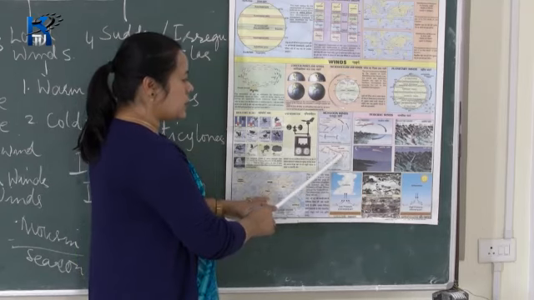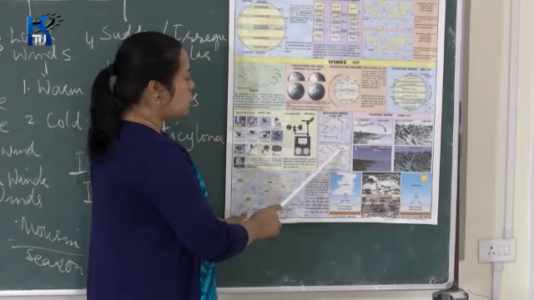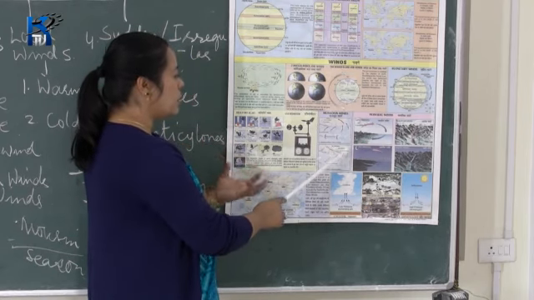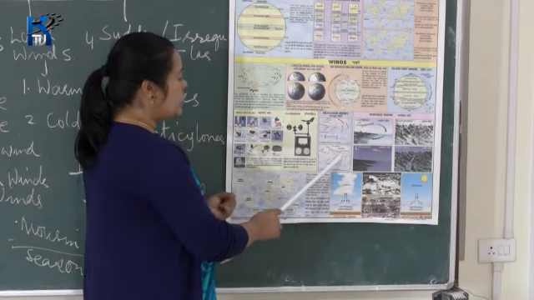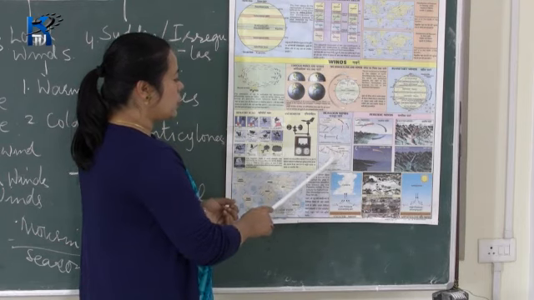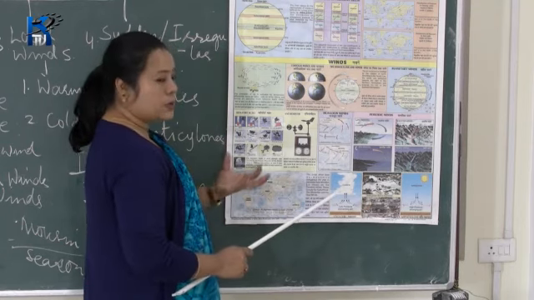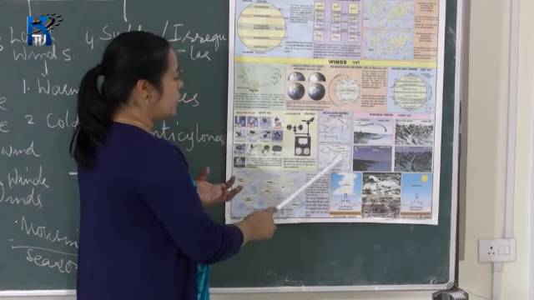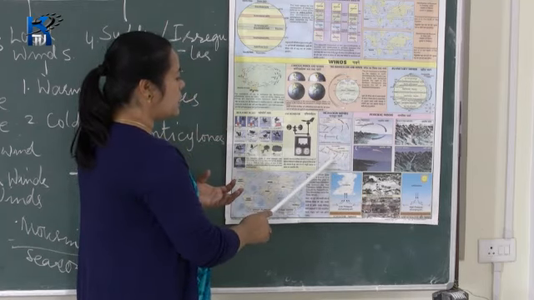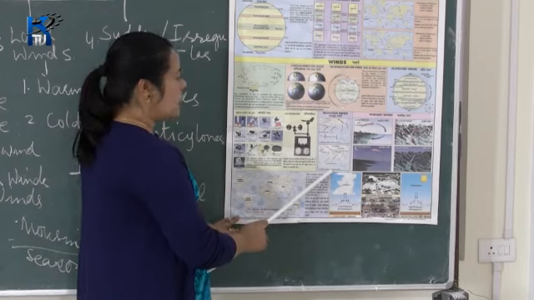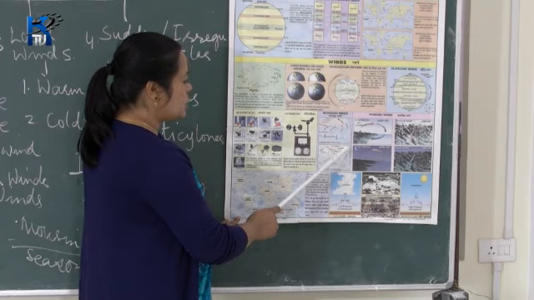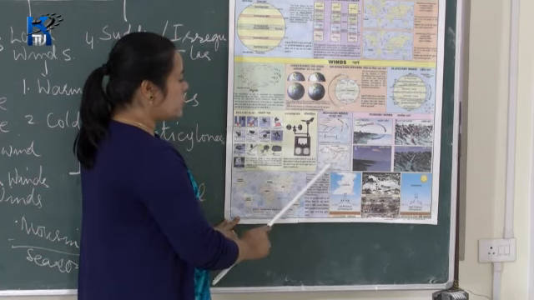These winds are dry offshore winds, so they do not hold moisture because they are coming from the land. But after crossing the Bay of Bengal, they bear some moisture. So these are the winter monsoon that comes from the northeast. That is why the winter monsoon is the northeast monsoon.